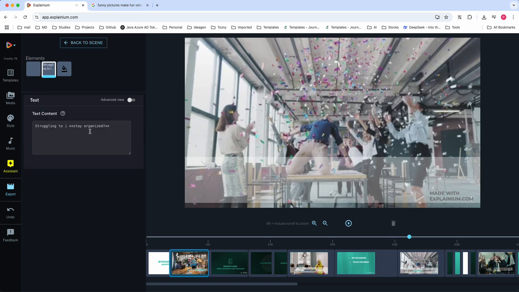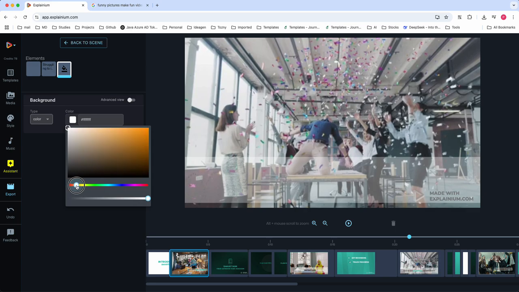You can try to explore the things, and you can change the background color. Yes, let's try to change it over here.